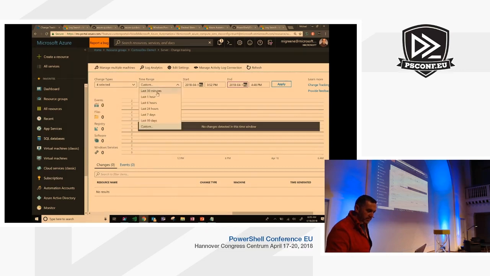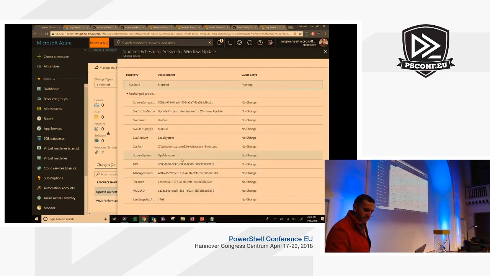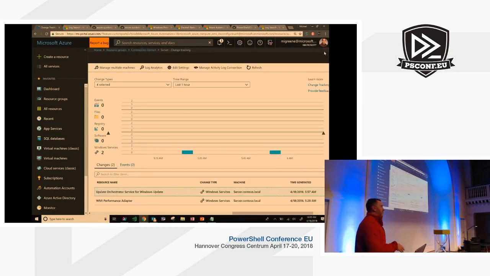Let's go back to last 1 hour. And in this case, it's saying an update got installed. Oh, these are Windows services. So the orchestrator service and the WMI performance adapter, there was a change to the service. It stopped. So let's say that was something actionable. That's probably just an operating system thing happening. But let's say that you identified that there was an application that someone requires and that went to a stop state.